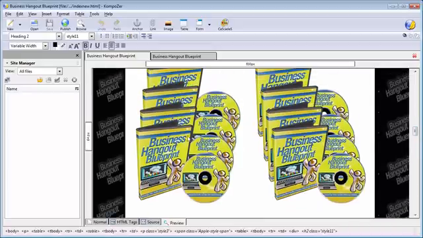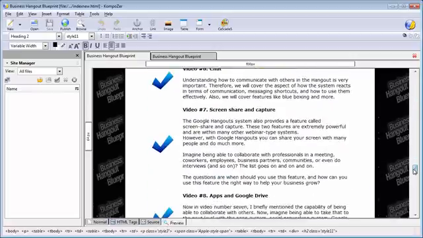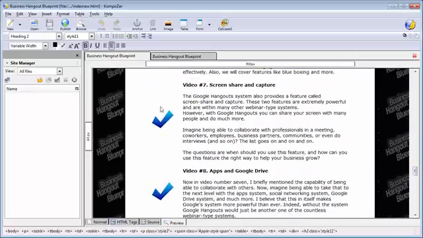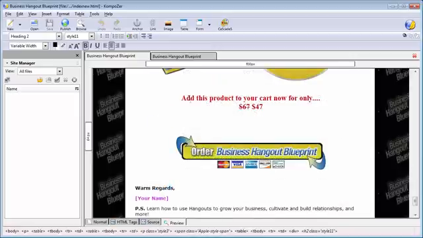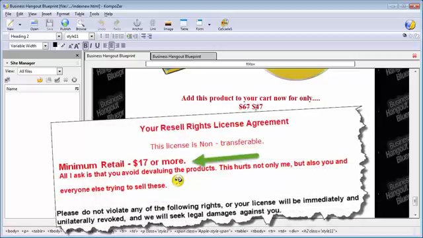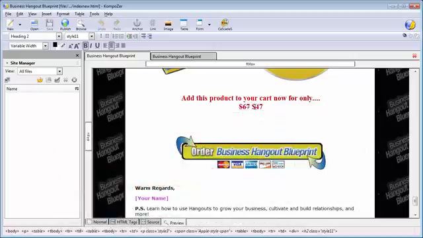And look for any other instances throughout this sales copy that require changes. Like, for example, other images in here, you would want to make those changes as well to reflect the new graphics that you've got, and maybe change the style of the bullet points. And if you're going to be charging a different amount, go ahead and make those adjustments. Insofar as the price is concerned, sometimes, not all the times, but sometimes there are suggested amounts to be charged that are listed within the rights or your license terms for this product. So be sure and respect the wishes of the PLR seller.